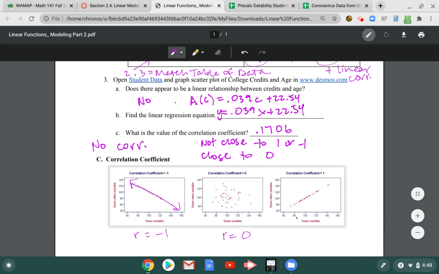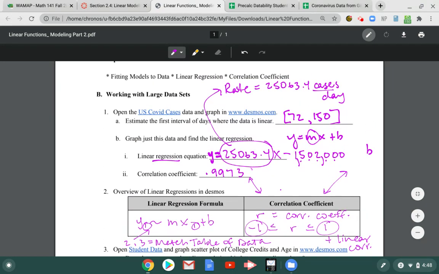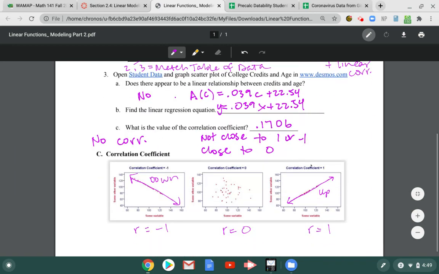And then the positive correlation, okay, nice and tight together here in a row where my slope goes up as opposed to the slope going down. R is equal to 1. -1 and 1, they're perfect correlations. So more than likely, we're going to find something like we did with the COVID data, where we find a number that's very, very close to 1. Let's take a look at another example.